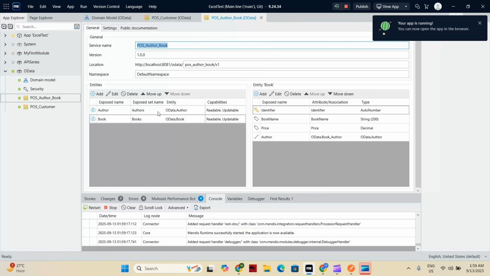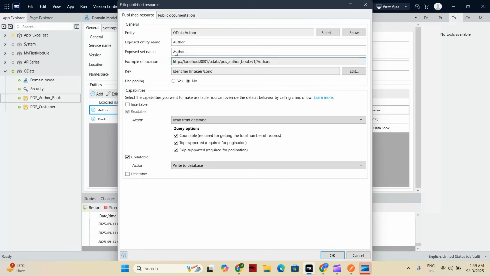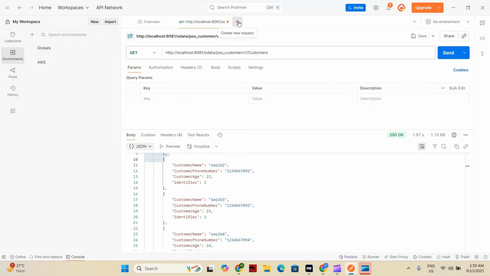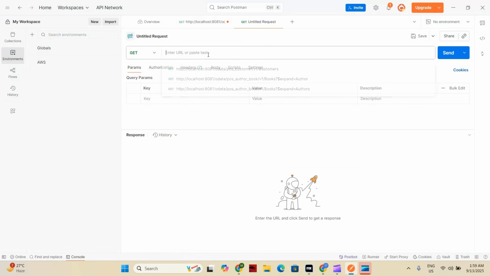If you want to read only author entity, just double click on it and copy this link. Just copy this URL, open Postman, and here paste it.